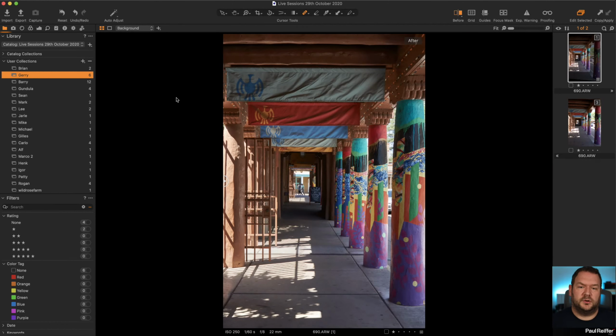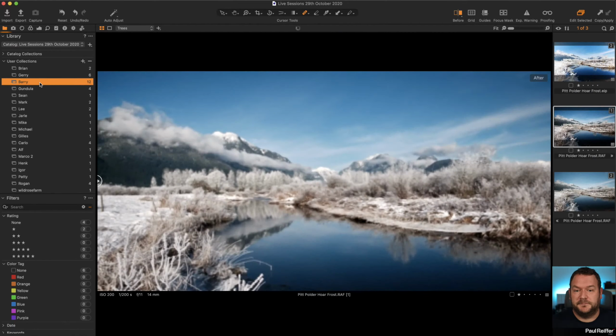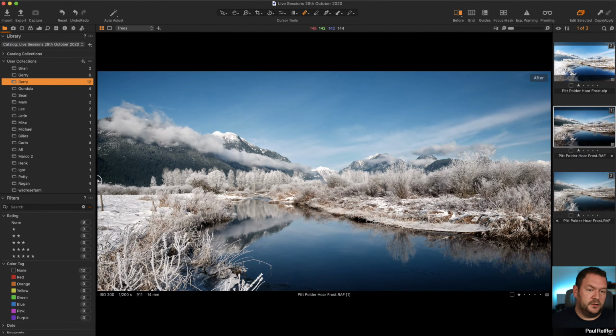We've got Jerry's shot of, it's not a cathedral, isn't it? It's Santa Fe, I think you said, Jerry, something like that. Again, a crop helps this image. It gets rid of the distractions of the cars and everything on here. And look at the detail that you brought back in the highlights there, just from using that one highlight slider in HDR.